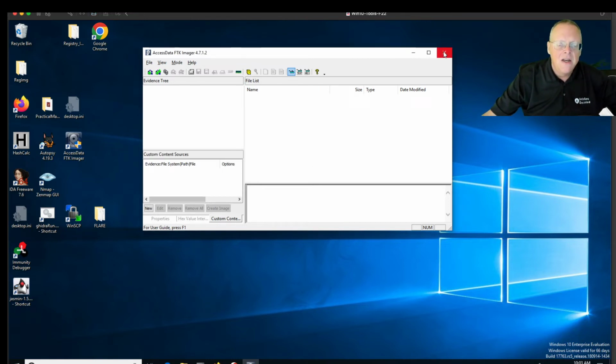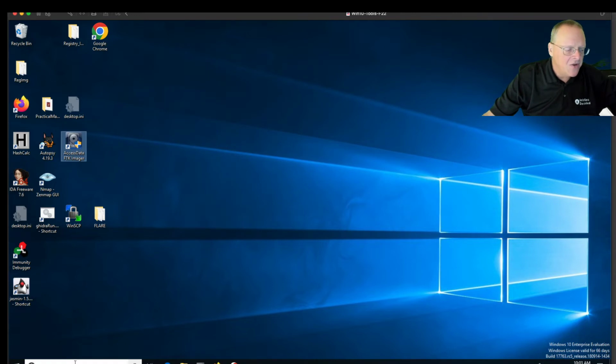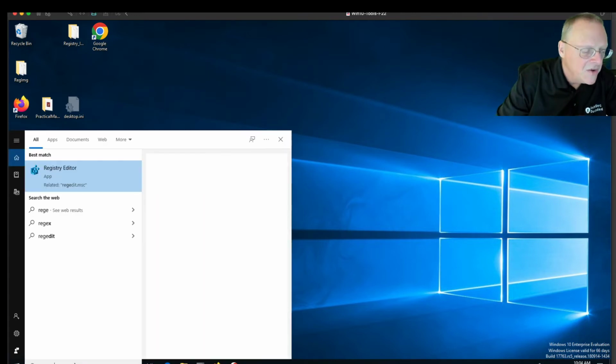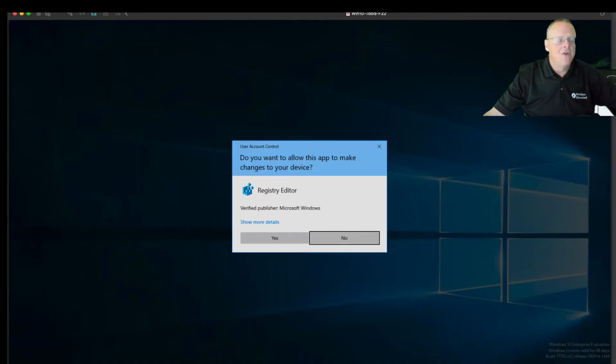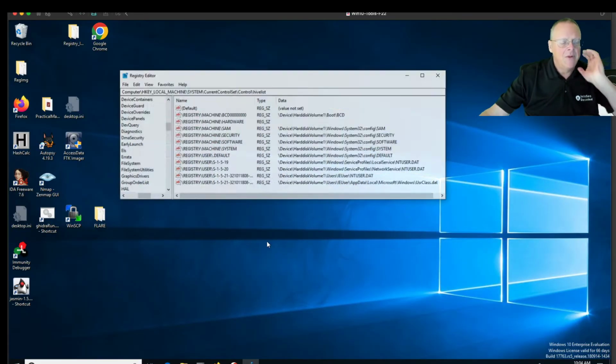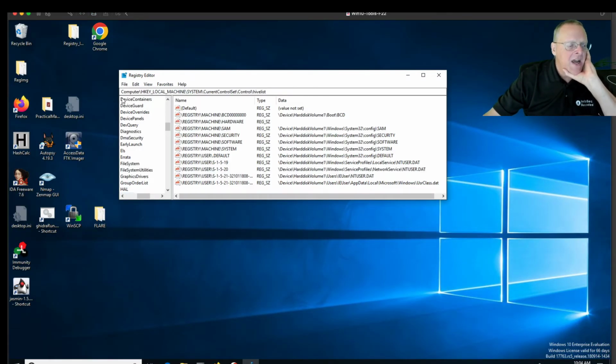And by the way, you can see the registry files if you open regedit, which is the Microsoft utility to view the live registry, and it probably will remember, yeah, here we are, it remembers this path where I last opened it: Computer, HKEY_LOCAL_MACHINE, SYSTEM, CurrentControlSet, Control, hivelist. These are the various files that make the registry.